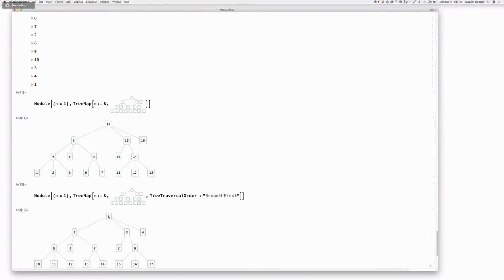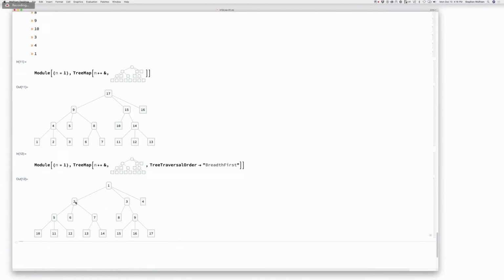And so that's then going first top element, and then it's going in slices like this. This is kind of an approximation to some kind of rest frame or cosmological rest frame in physics, where you're looking at all the different elements of space-time. You're looking across space at a fixed time and then going down. Depth first order is something that doesn't get to happen in physics, except in very weird situations near black holes and so on, where you're exploring one part of space first and then going back at subsequent times and exploring other parts of space.